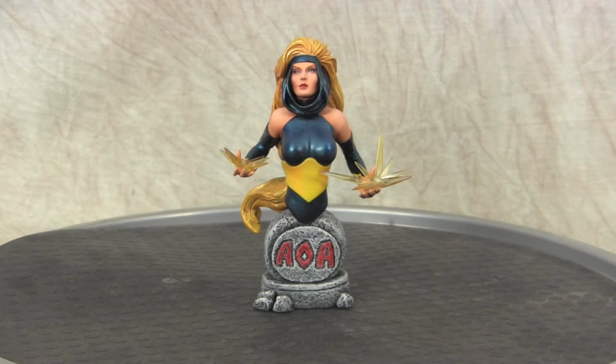So today I'm sharing with you a Dazzler Age of Apocalypse custom resin bust. Now this is actually made from a resin kit. I forget who the kit was. If I'm not mistaken, it was one of the DC Legion characters. I don't remember. But I'll break down everything I did.